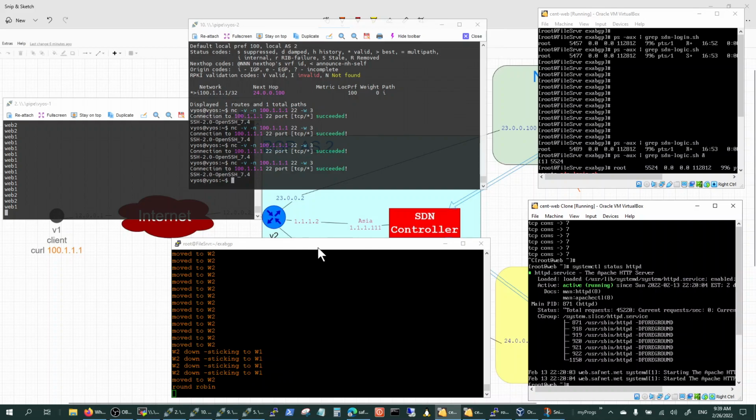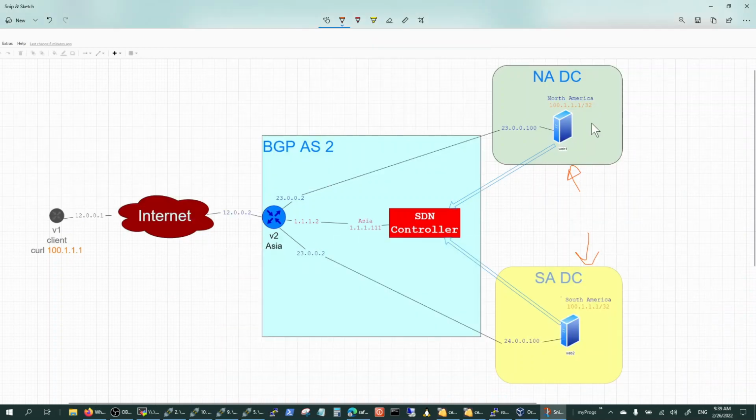So this is how the SDN controller does load balancing between the applications without sitting in line. A typical load balancer would actually sit in line, and your servers are going to be behind it. Here this guy is not sitting in line, and he's just programming the network. Load balancers do not program the network. They just look at the metrics at the servers and then send the flow accordingly to the appropriate server. Here, the SDN controller is programming the network based on the feedback he's getting from the network as well as the application server.